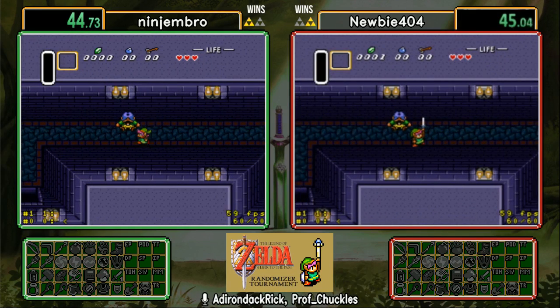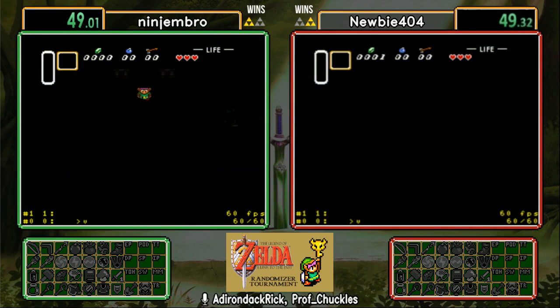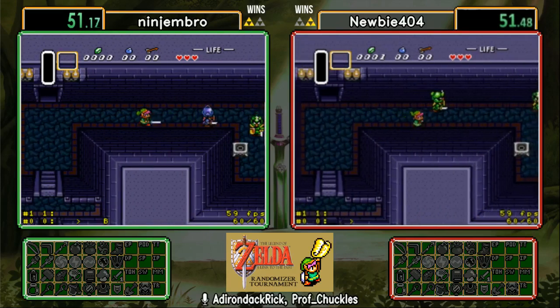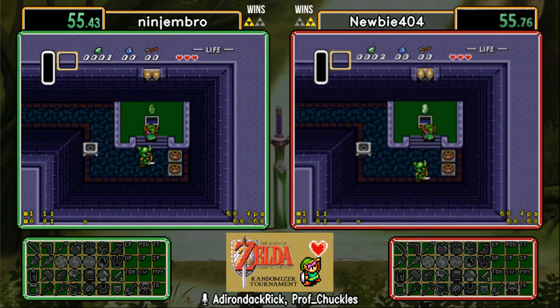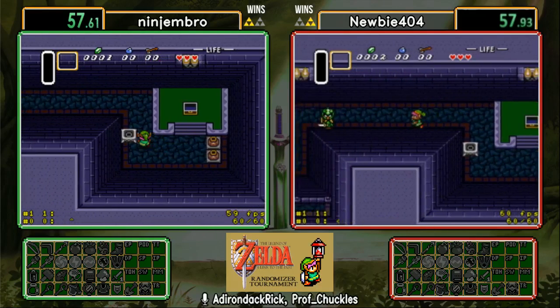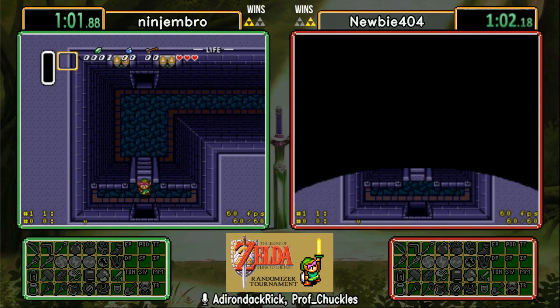Alright, so they go ahead and grab the fighter sword. Let's see if Ninjembro or Newbie are going to fight off a couple enemies. Hopefully they'll pick up a couple bombs. Rick's usual blah blah blah goes here. Oh, just a green rupee in the first chest. That's a shame. One of the two they're going to find in this game.